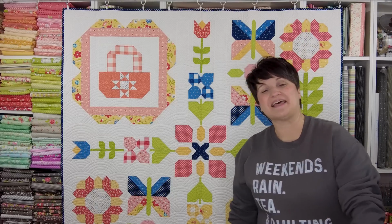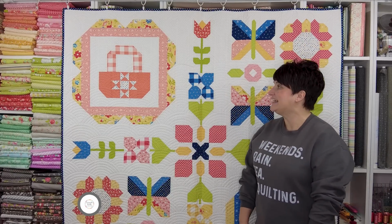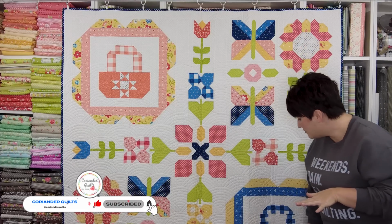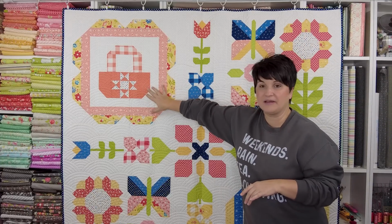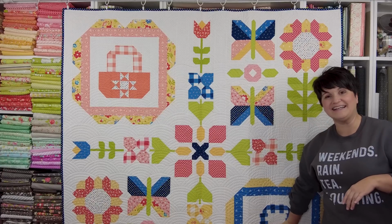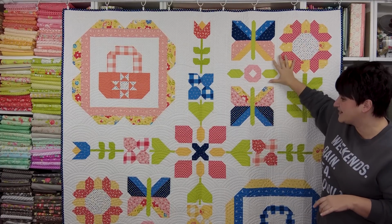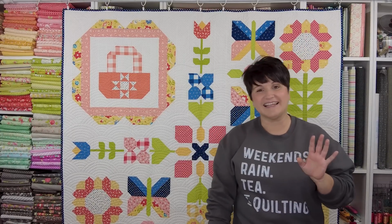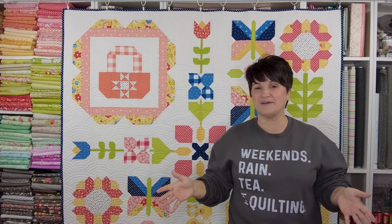And here is the Bountiful Quilt hung up so that you can get a better look at it. This quilt features my Sunwashed line of fabric, and I know you can't quite see the whole thing in the shot. We have the basket block up here. There is another one tucked down below me here. And then in this corner, this section repeats down here in this lower corner. I am going to link to a spot where you can see a full-sized photo of the quilt so that you can get a great idea of what this looks like.